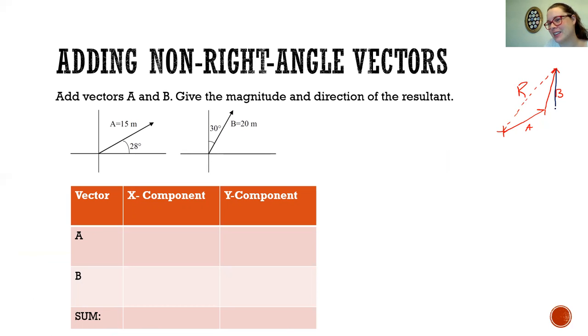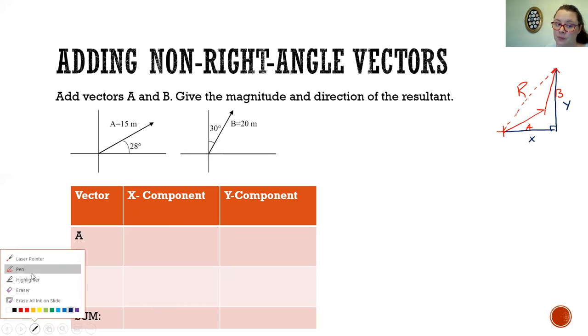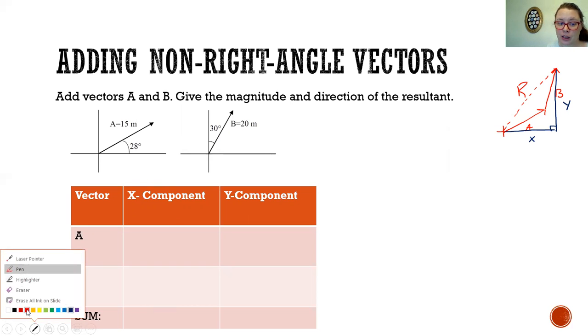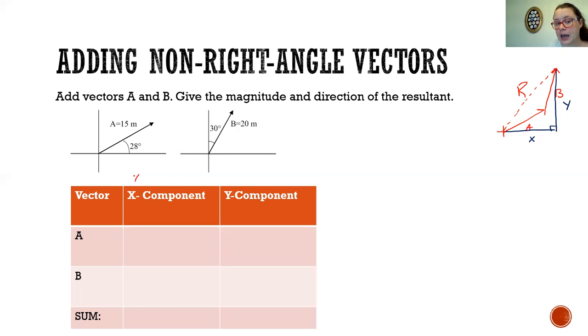We'll take blue, and we'll say, if I knew the total x and the total y, I could find out what the resultant is using my right angle vector. So what we're going to do is, if we know the x for A and I know the x for B, we'll add them together. So we're going to use our component method in order to calculate that. So that's why we needed to know how to figure out components. So remember, for your x component, remember your formula. The formula for the x component is x is equal to the length of the vector times the cosine of our angle.